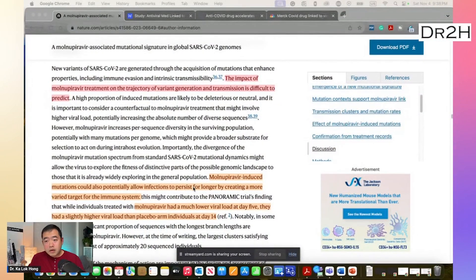On a personal level, if someone takes molnupiravir, it's also possible to change the immune response. This paper referenced an older study showing that compared to a control, when someone took molnupiravir it really reduced the viral load at day five compared to a placebo. But the viral load got higher by day 14. So there are definitely some differences in how our immune response — how our body tries to fight these slightly mutated viruses.